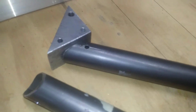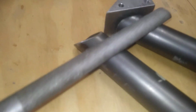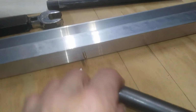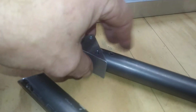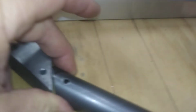Let me see if I can see it. And I just took and I ran a file back and forth across it like this, and got that shiny mark on it, and then rotated it to the other side and used the same square, because that way, even if it's not square, they're going to be 180 out from each other. And that's all you're looking for. You want those holes 180 degrees out from each other. And I got a line on that one. I'm trying to get a reflection there so you can see it.